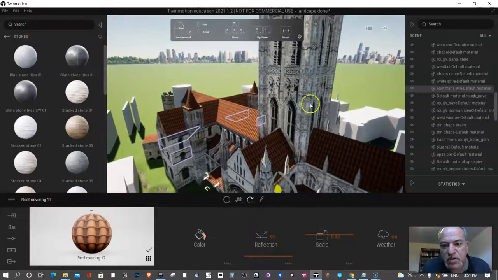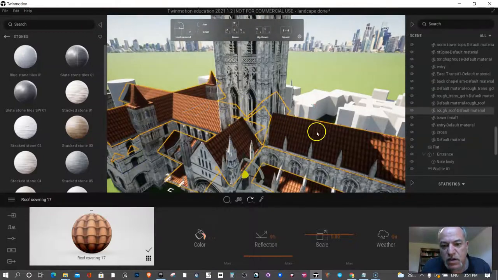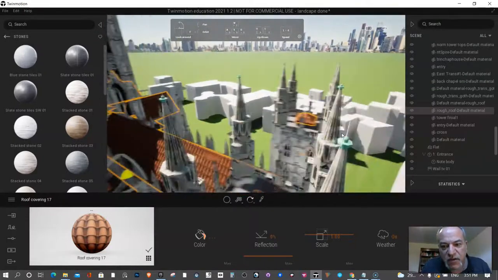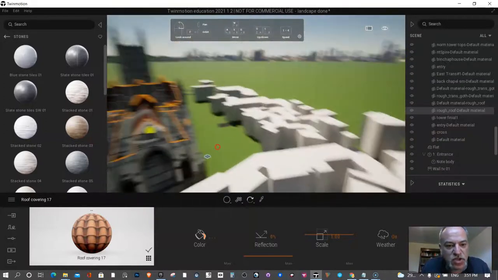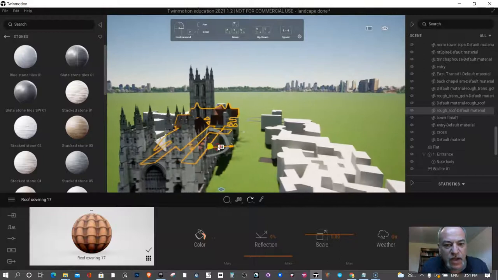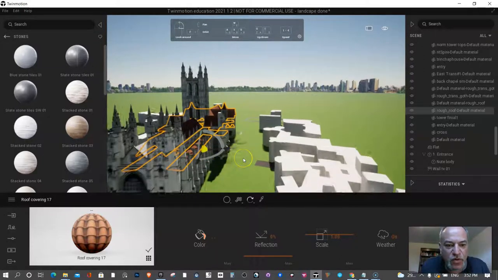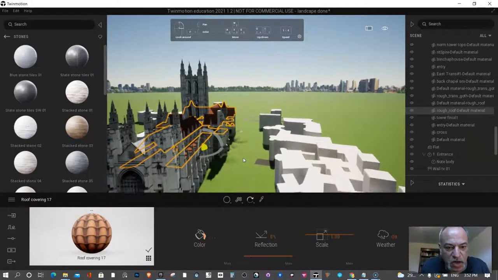It worked with the pillars. It worked with the roofs. And each model is very different. It depends on what you brought in. And every time you add a material, just make sure you walk around. Yeah, I'm going to just leave it at that. For your model, you might want to spend a little bit more time.